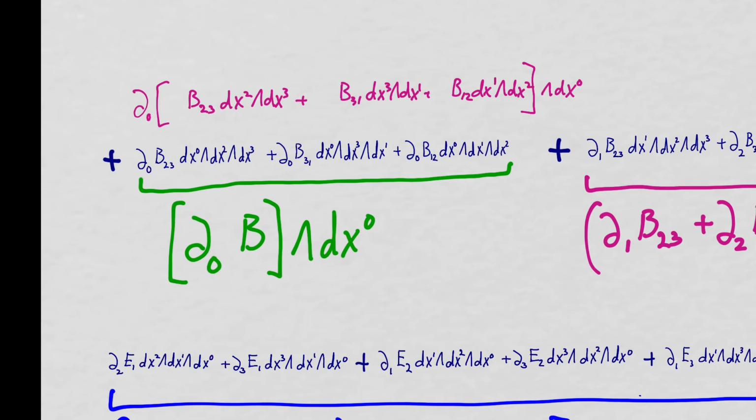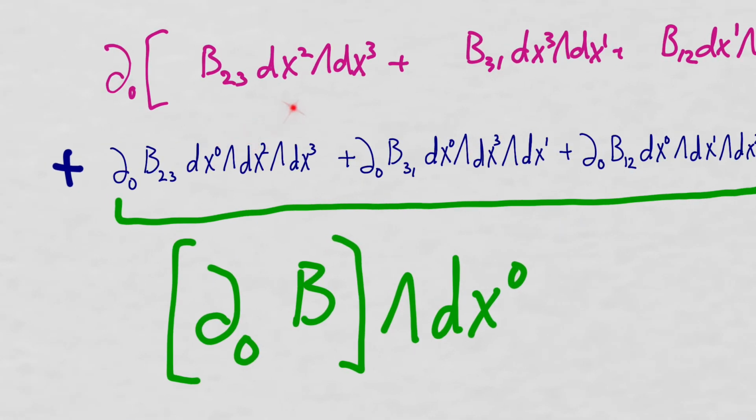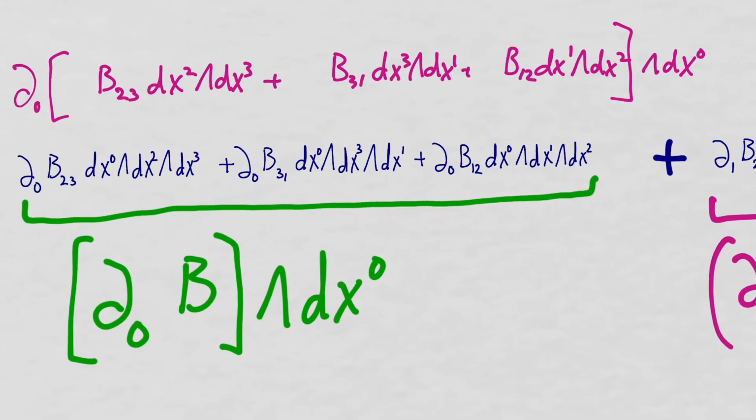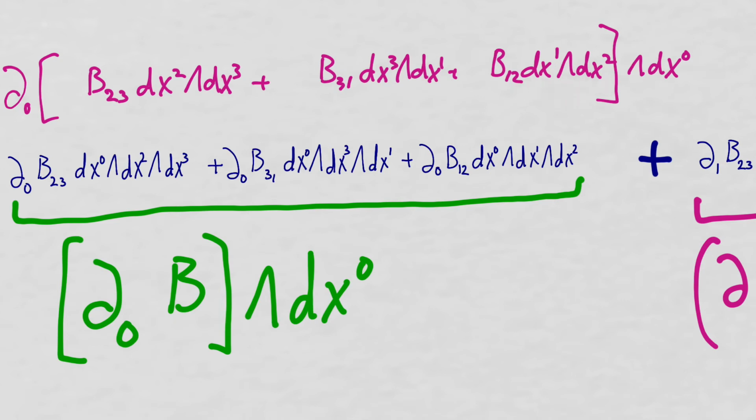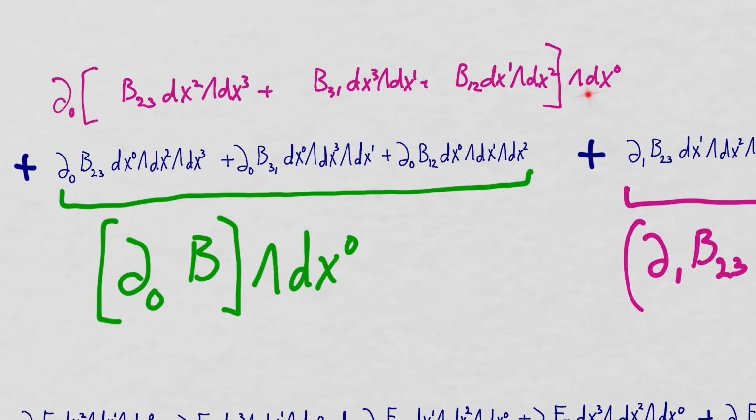Well, if we look at it, we can shuffle this dx0 to the back in each case. Right now it's in the front. When we do that shuffle, we move it past 1, 2, so you get a sign. Remember, this is totally antisymmetric, so you get a sign change and a sign change. The two sign changes cancel out, so you have no sign change in the end. And so for this first piece you get b23 dx2 dx3 and the partial derivative with respect to x0, and then dx3 dx1, dx1 dx2, and they're all wedged with dx0.